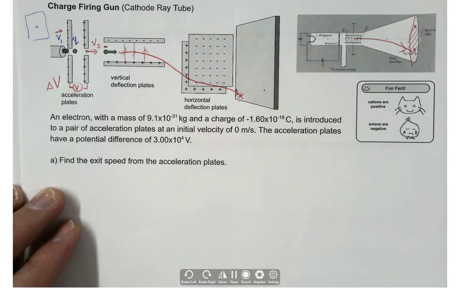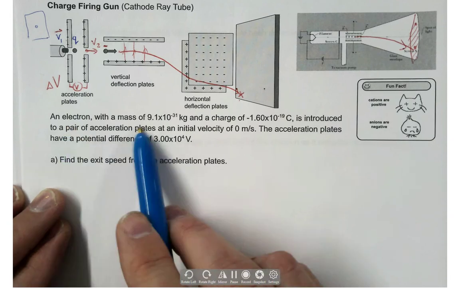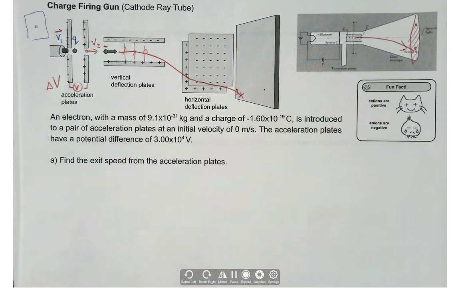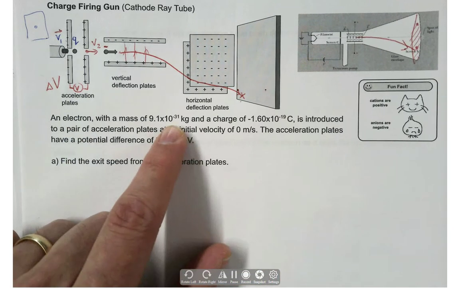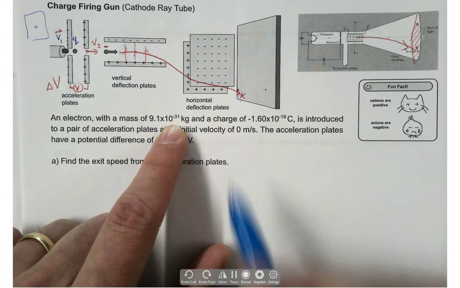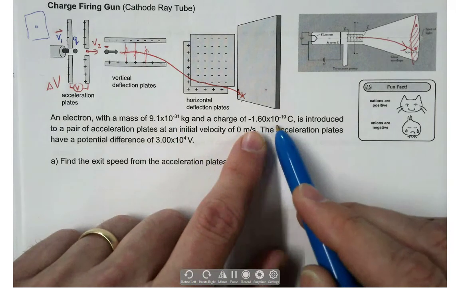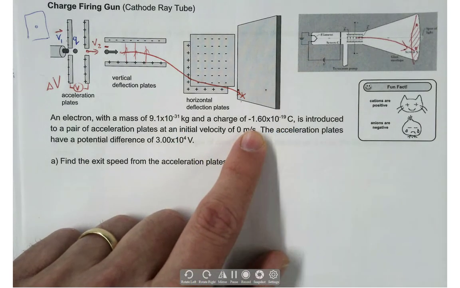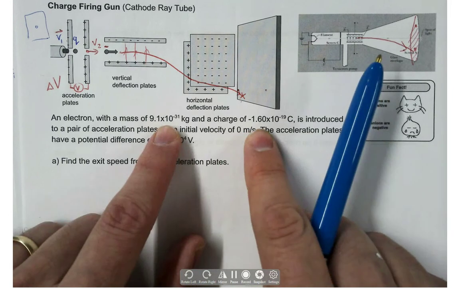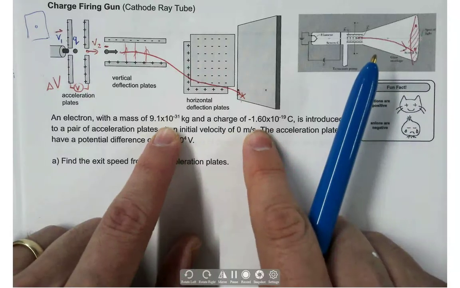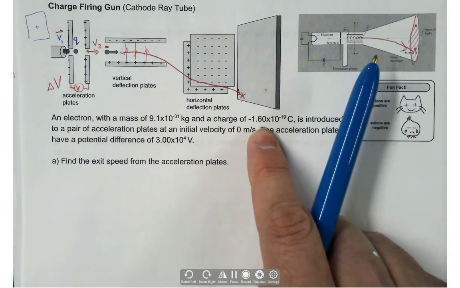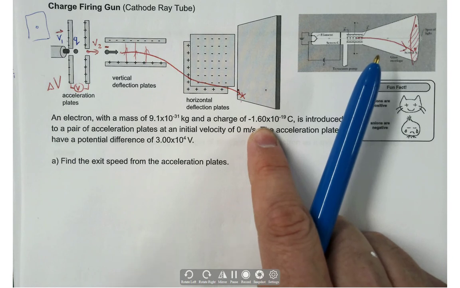I'll look for it. Anyway, an electron with a mass of 9.1 times 10 to the power of negative 31 kilograms. And can I get everybody to just say, boy, that's small? 3, 2, 1. Boy, that's small. Yeah. And a charge of 1.60 times 10 to the power of negative 19 coulombs. Can I get everybody to repeat after me? Boy, that's tiny. 3, 2, 1. Boy, that's tiny. Yeah, right? So these are small, and small matters. This is a small mass and a small charge, but that's okay because electric force is what? Big. Yeah, it's going to do stuff.